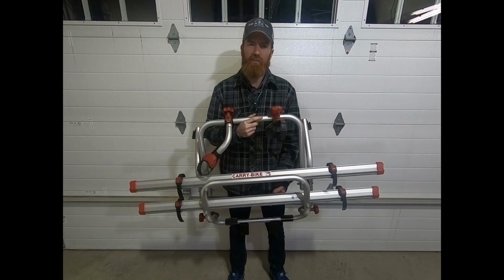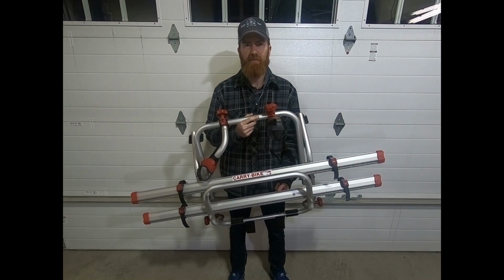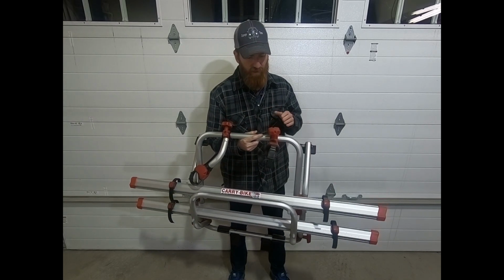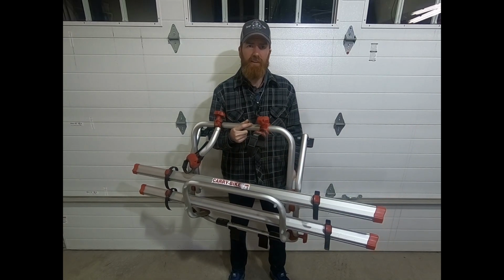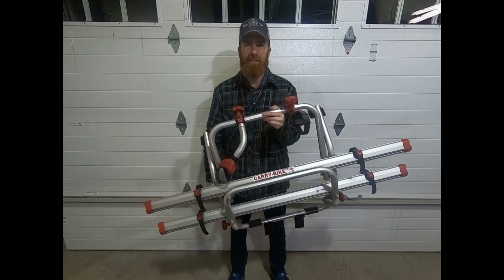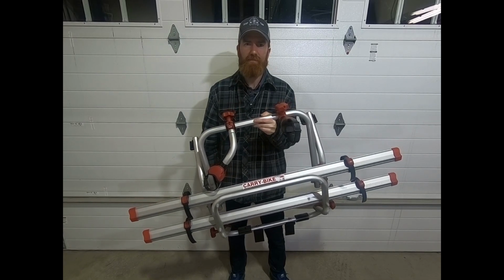So tonight on Garage Time, we're going to show you a quick, easy install. We're going to show you how we installed the Fiamma bike rack on our VW bus. This rack fits anywhere from 64 up to 79. So we had it on our 64 last season. We're putting it on our 79 this season. So come along and we'll show you how that's done.